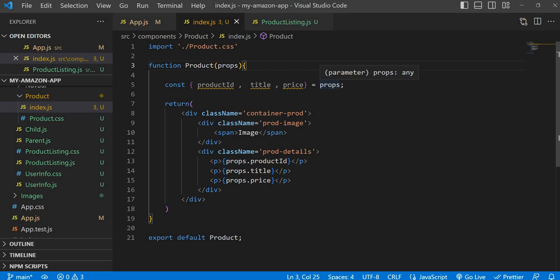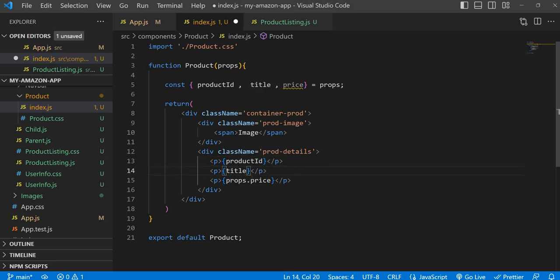So this props object is going to be destructured into individual variables. Now you don't need to write props.productID, props.title every time. Directly you can use them, your job will be easy.